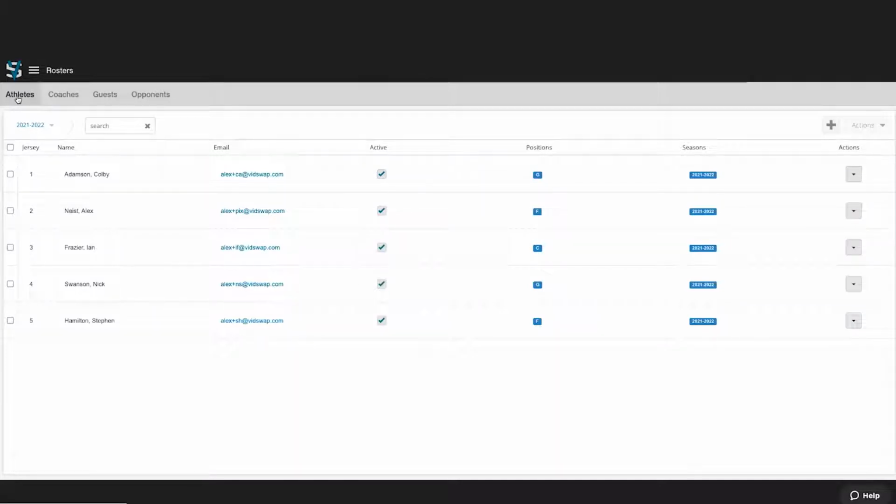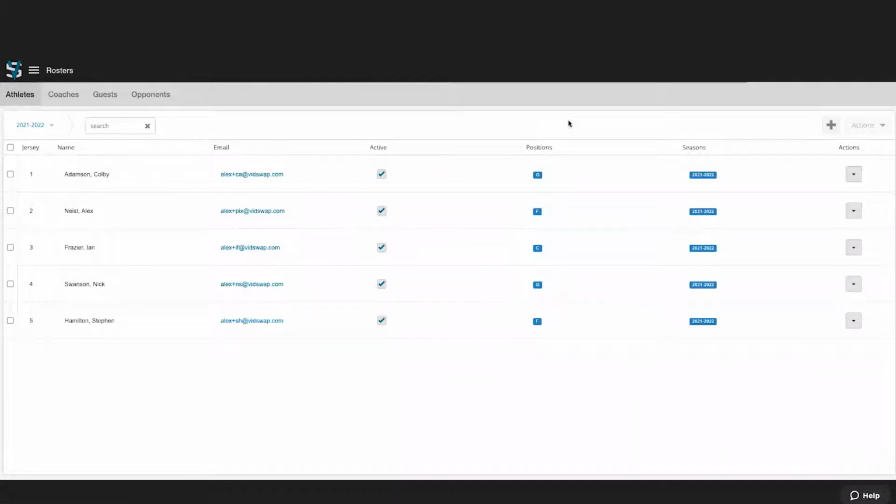Okay. First one that you're going to see is our athletes. You'll see I'm in a demo account. I've got 5 or so athletes that are added to this account. And I say athletes with air quotes because these are actually coworkers. So we've got a couple of our players that we've added to our roster. A very simple process if we wanted to add another player.